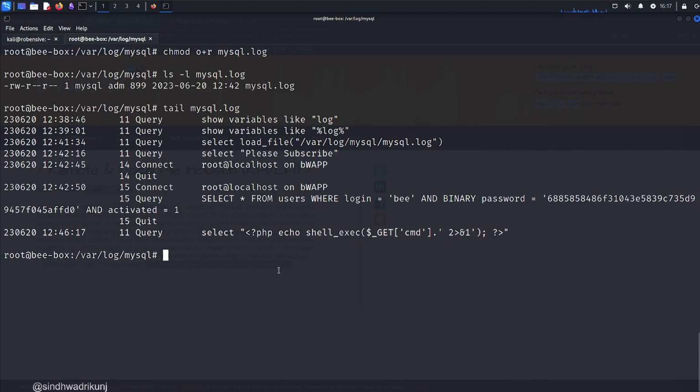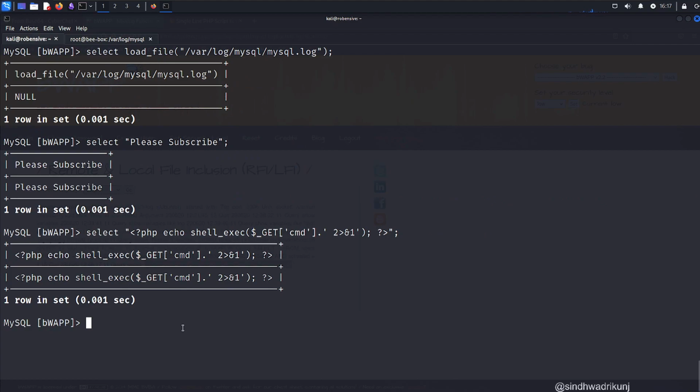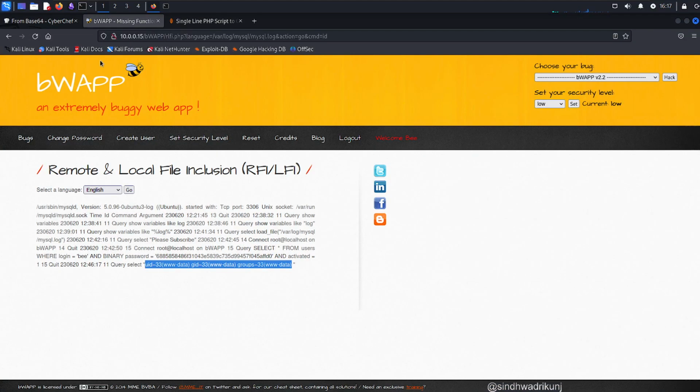Not just MySQL, FTP, SSH and others can also be logging some of the activity. If you have access to that, and if they are logging, let's say, authentication logs, failed login attempts and whatnot, you can write to that file. You can just inject your query, and that will be executed whenever your LFI loads that particular file. This can be exploited in various ways, but this was the one case that I wanted to show you. In the next case, we will use a different technique using MySQL itself, and that will be quite easier and there won't be any restriction at all.